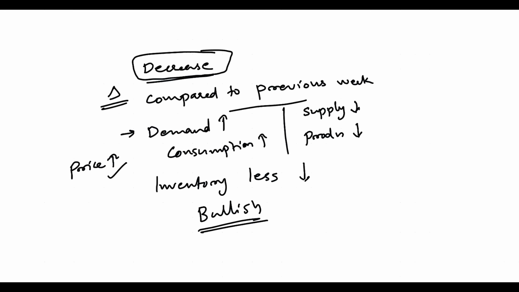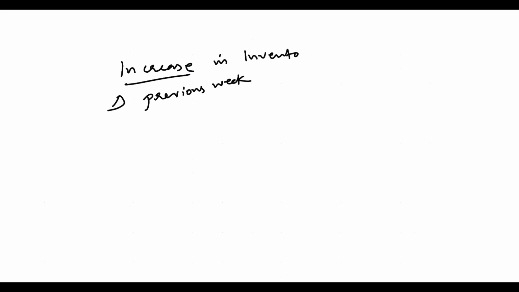So here in this situation I've discussed decrease. Now let's talk about increase. So now what if there is an increase? In case there is an increase, when you take the change from a previous week, if there is an increase in inventory, so previously I was talking about a decrease in inventory. So inventory is less. Now I am talking about inventory is more compared to the previous. Okay, then what will happen?